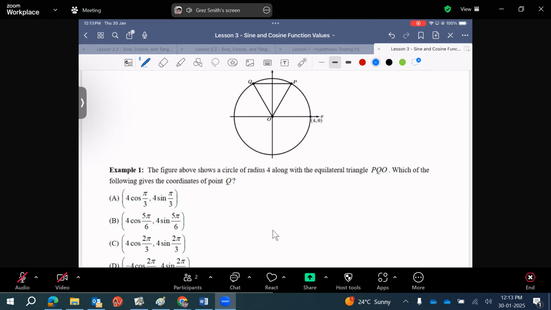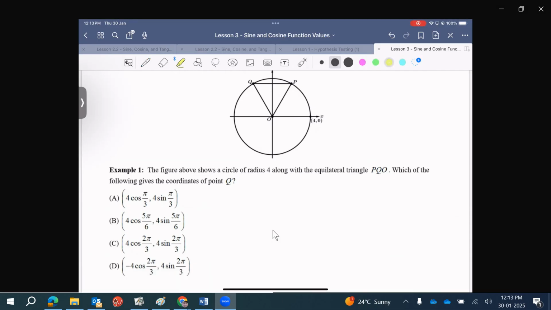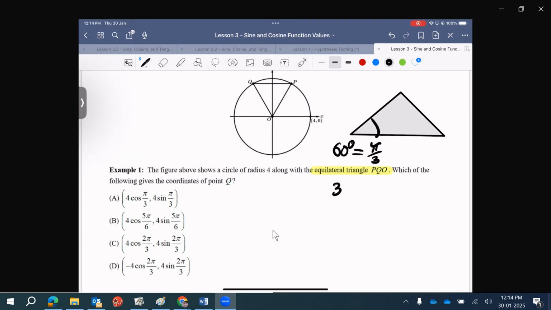Right then, the key to this question lies here in this equilateral triangle. So an equilateral triangle, if I draw one out like this, make it a little bit more equilateral. We need to know what the angle is in an equilateral triangle. What is the size of an angle in an equilateral triangle? 60 degrees. So if this is 60 degrees, what do we say in radians this is? Here, it's going to be pi over 3, isn't it? Now, half of that is how much? Pi over 6, you say?